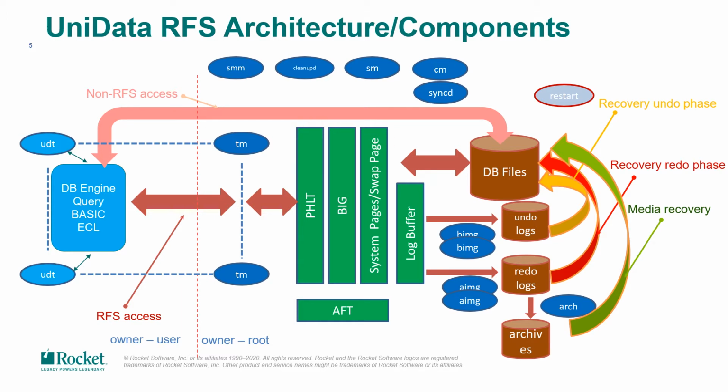Upon receiving a file open request from its UDT process, the TM process opens the file and registers the file in the AFT table. To read a record, the proper physical log will be set here. Then the TM checks if the pages concerning the record read are in the system buffer. If not, it will load the pages from the database to the system buffer first, then complete the read operation.